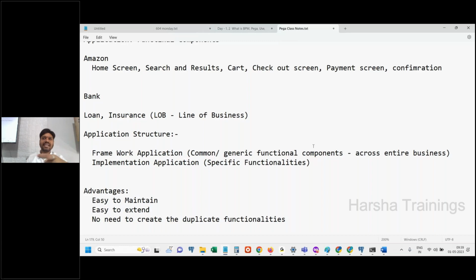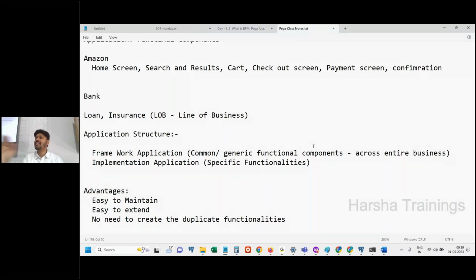Framework as a product, I will take it out and make a copy of the framework product I created. I announce in the market to financial institutes that are in the process of developing the credit card application: we already have a framework product. Purchase it from us. What is the advantage to you? You don't need to wait 8 more months. Just the 25% on top of it, we will give you, and you make changes according to your need. Purchase our framework product, build your own implementation on top of it. We will guide and help you how to achieve this. Within 3 months, you can come into the market. This is what we told.